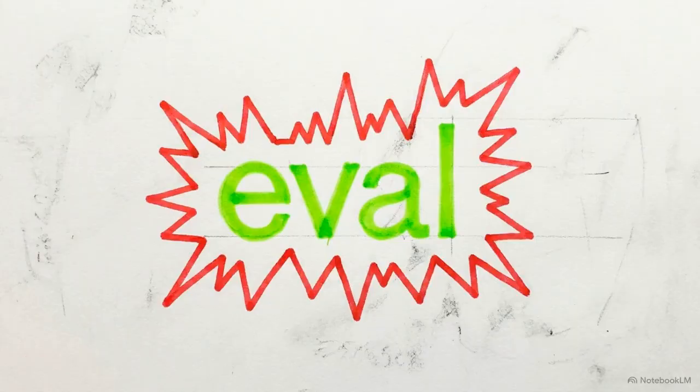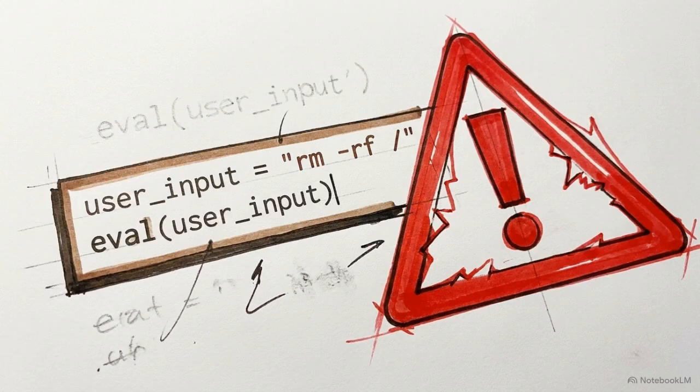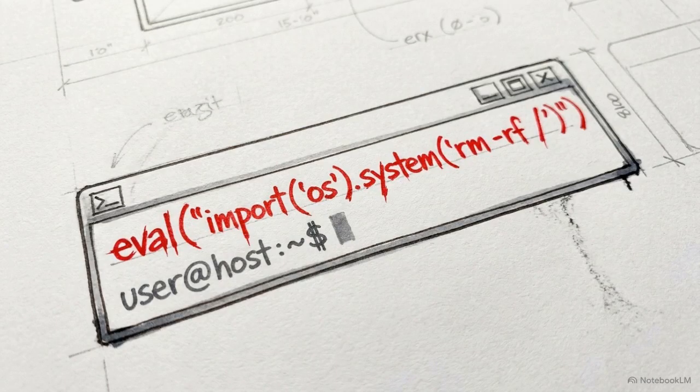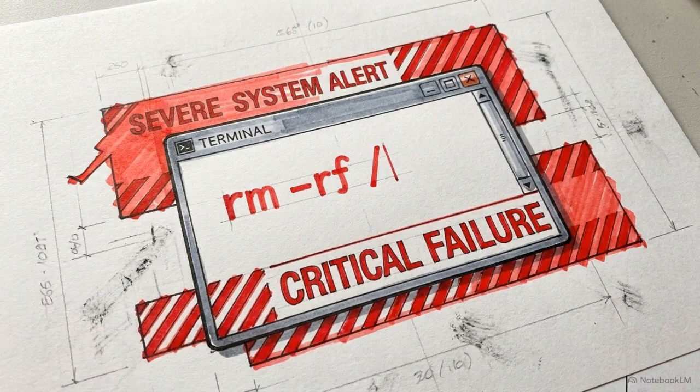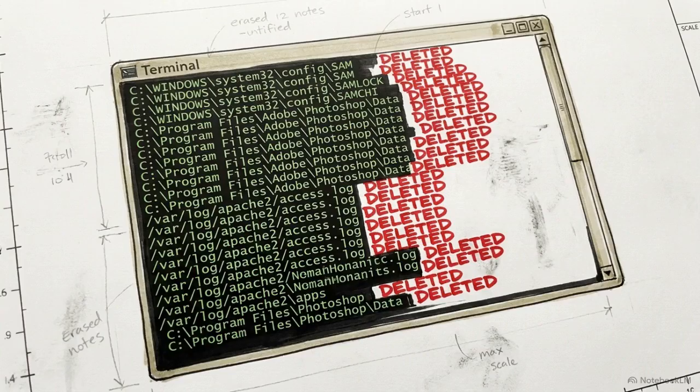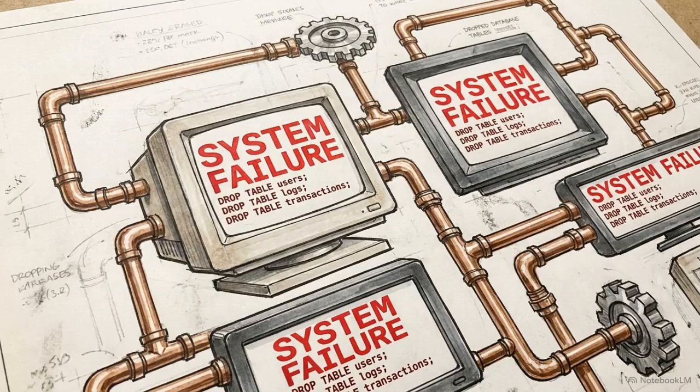The vulnerability lies in our use of eval. This function executes whatever string you pass into it as raw code. Running unverified user input through eval creates a massive code injection vulnerability. A user could write a prompt asking the AI to calculate an import command that connects to the host operating system. The AI would execute the command, deleting critical files instead of doing math. A functional AI pipeline is a liability if the execution layer lacks protection against malicious manipulation.